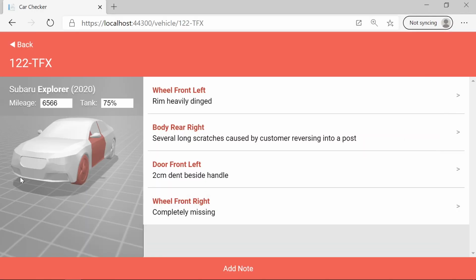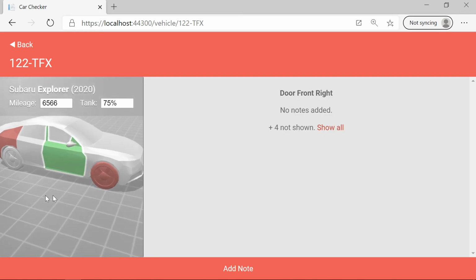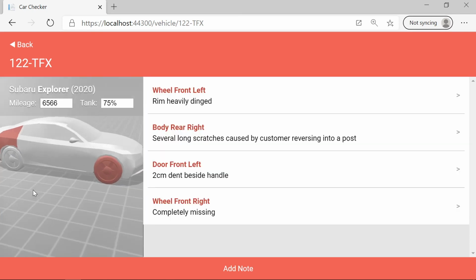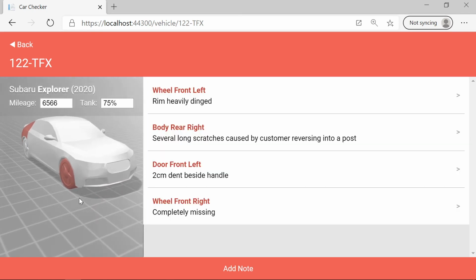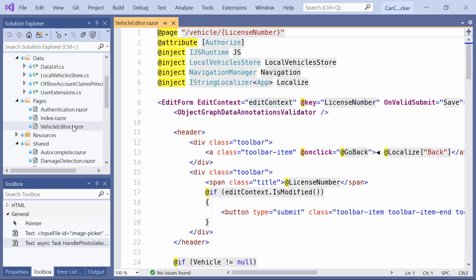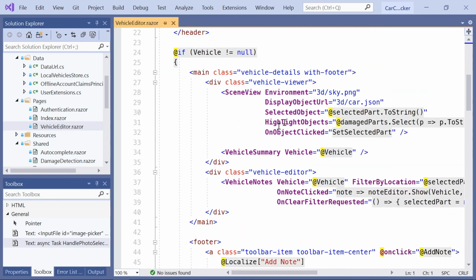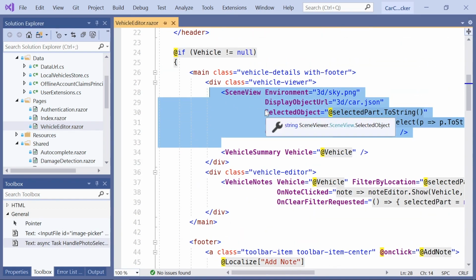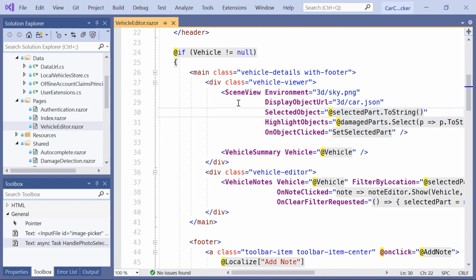This 3D view that we can see here, where we can select things and spin things around, is implemented mostly in JavaScript with the three.js library, which is a very popular third-party JavaScript library for 3D rendering. But the code for interacting with that from .NET is not part of my project. That comes from a third-party NuGet package. Let me show you. If I go into my vehicle editor Razor file and scroll down a little bit, you'll see we've got the use of this scene view component, and that's coming from this external NuGet package.